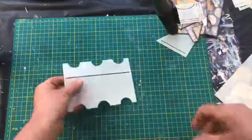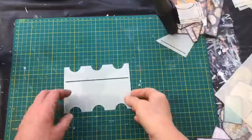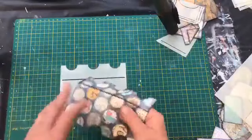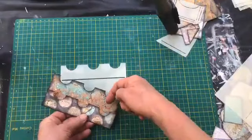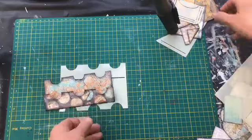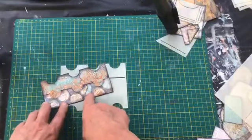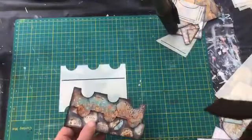Right, this one, this is like a fold over pocket with finger holes. So this actually creates that, and then when you turn that over, you can actually create 6 little pockets. What you can do is you can either put little strips of red liner tape down, or you could even use a sewing machine and just sew down, and then you can add those to your pages.